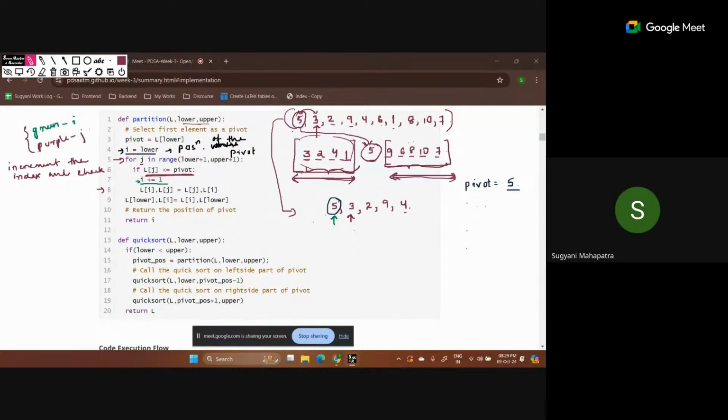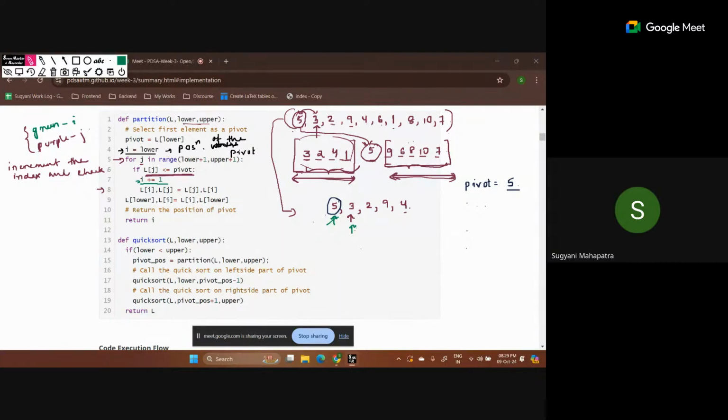So my pointer, the pivot, the variable, I should capture this information that hey, there is one element which is less than 5, and hence there should be at least one position before 5. That means among these two elements, my 5 should come in the second position. Right or wrong? Yes, ma'am. Right. So now what I will do, I will just increment it to the next element.